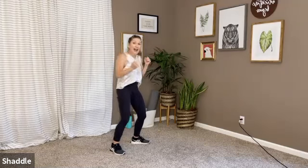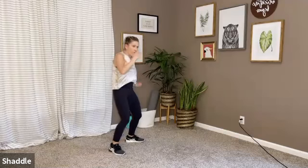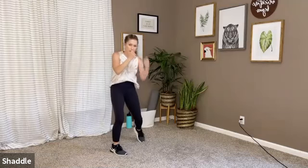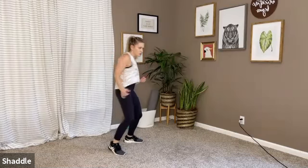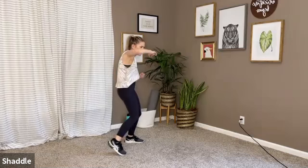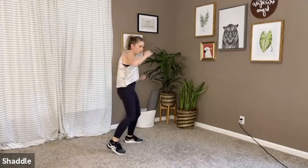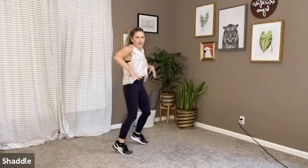So now let's go ahead and add in a hook and an uppercut. So I'm gonna go hook, uppercut, hook, uppercut, hook, uppercut, hook, uppercut, hook. Keep going. I like this one for the core work. Get nice and aggressive in those punches. Feel it through the core. Beautiful work. It's coming from my abs. Looking good. Awesome. Beautiful. Shake it out. Okay, so I like that one for core work.